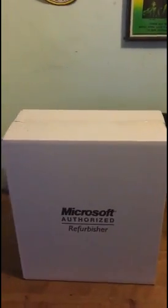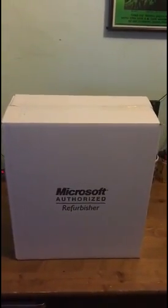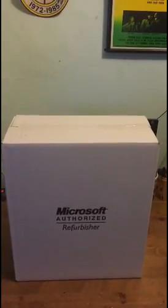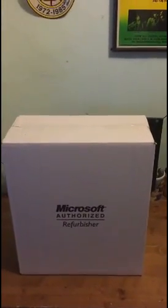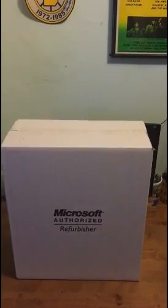So what's inside this box is an IBM Lenovo M58. If anybody doesn't know what the IBM Lenovos are, they're usually office computers. When they get past their prime and people don't want them, they send them to a company who rebuilds them, makes them all nice, and then sells them to the public.